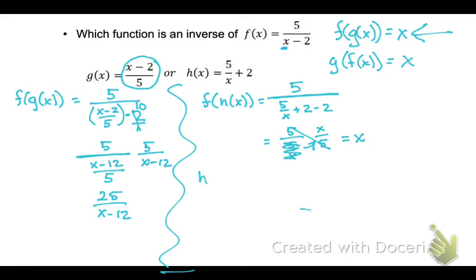We have to do h of f of x. Let me make this really clear, guys. If I say verify these are inverses, or are these inverses, you have to do both compositions. If you just do one of them, you will not get credit. The other thing people do is just find the inverse and say it is. Nope, this is what you have to do.